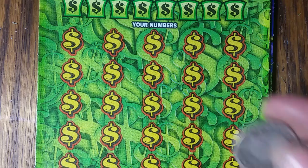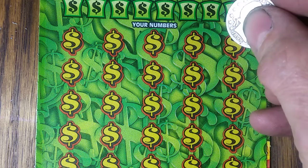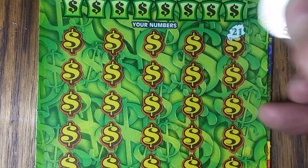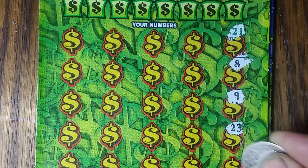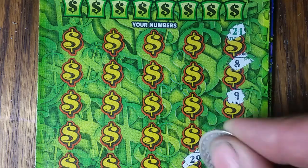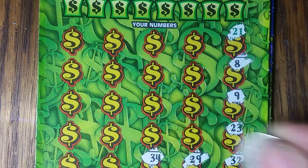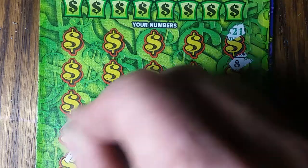We're gonna go ahead and take a look at my numbers. We're gonna use a 1899 barber quarter. We've got a green 21, black 8, black 9. We do have that reveal on the Trim the Tree so don't run away if I lose - after I lose, or when I lose. My plan on winning, that's always the plan when I buy the ticket.